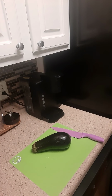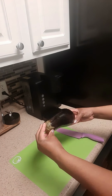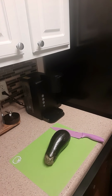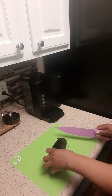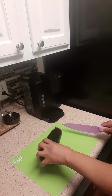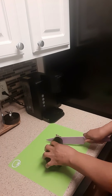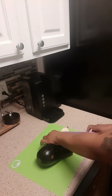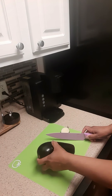Okay, today we're doing eggplant. Yeah, so let's see what we're going to do with this today. So right now we're going to prep our eggplant by cutting the end. We're going to cut off the end of the eggplant. Then we're going to cut it long ways.